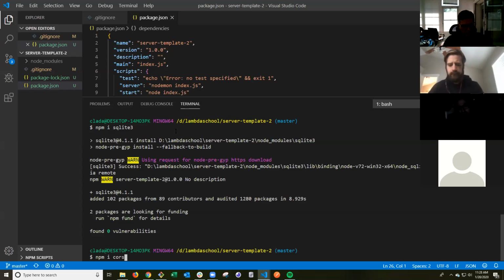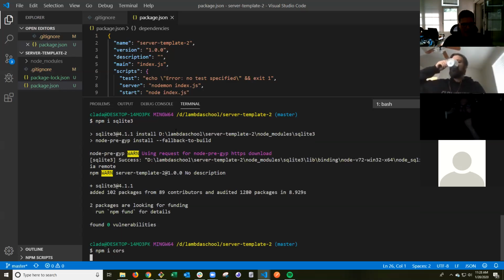So I put cors in everything just to get practice with it, because you're going to need it if you use cookies to set your cookie files up. You're also going to need it for build weeks so your front-end people can talk to the back end and do testing. So it's just good to get in the habit of putting it in every time.